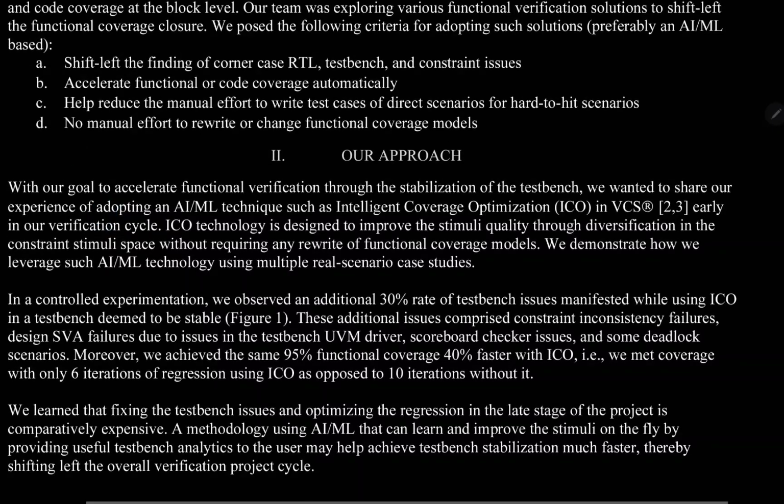Our approach. With our goal to accelerate functional verification through the stabilization of the test bench, we wanted to share our experience of adopting an AI/ML technique such as intelligent coverage optimization (ICO) in VCS. Early in our verification cycle, ICO technology is designed to improve the stimuli quality through diversification in the constraint stimuli space without requiring any write-all functional coverage models.